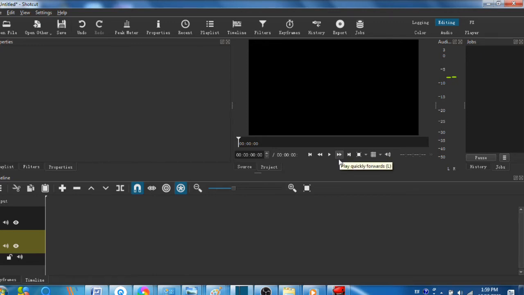Today in this video I'm showing you the Shotcut free video editor for both Windows and Mac. Shotcut is one of the best video editing software you could use for free, completely without any watermark. One of the best features of this software is that it could help you support different video output formats such as MP4 and WMV.